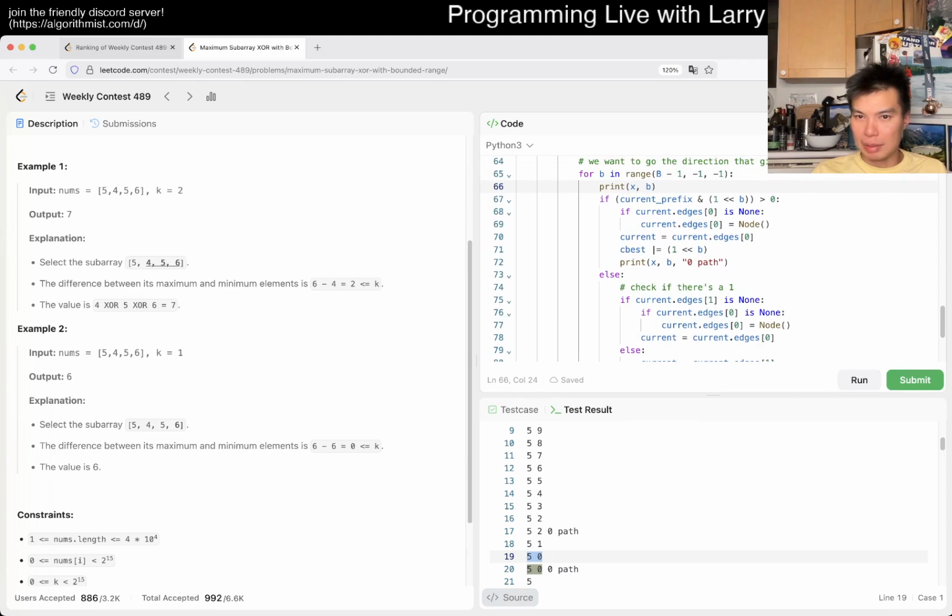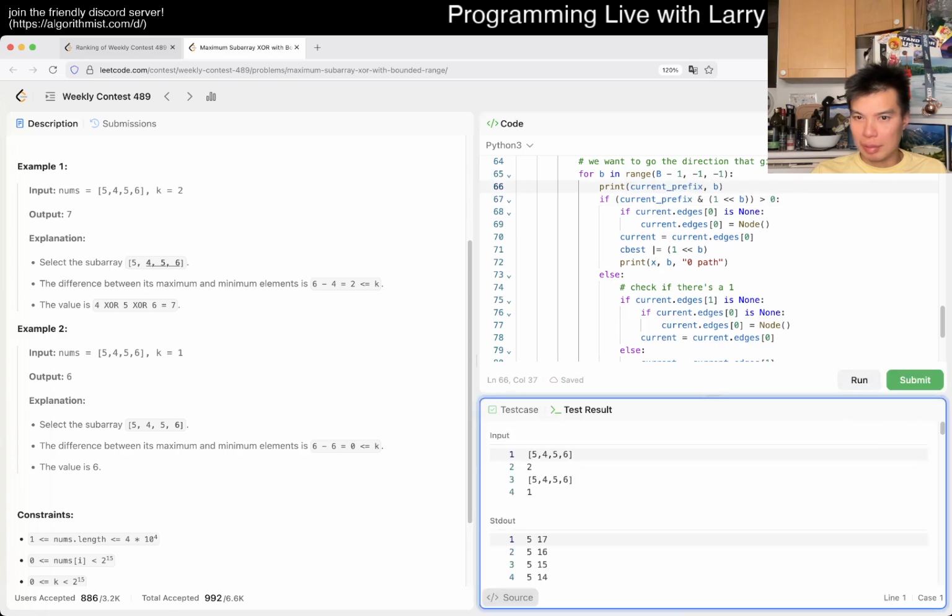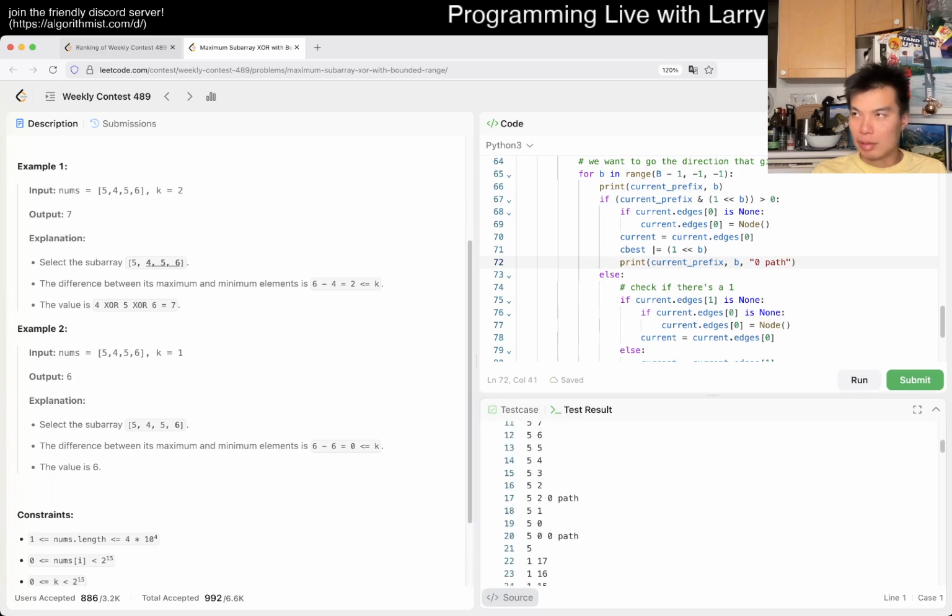Oh, this is X, but we want current prefix. Maybe I got confused. And current prefix may be weird, because we're trying to match. So the current prefix is 4 because it's 545, I see.